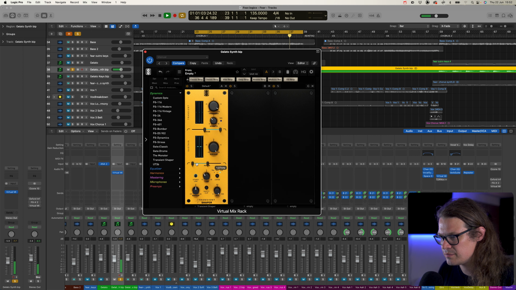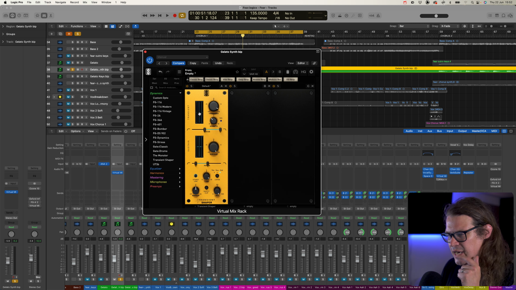Just in the lows. Without it. Loads more attack. Whoa, crazy. So although those meters aren't really reading much, it's clear that it's doing something. It's audible, but it's not visible on there. That's interesting. I think what I can take from this is that it's very much designed for drums.